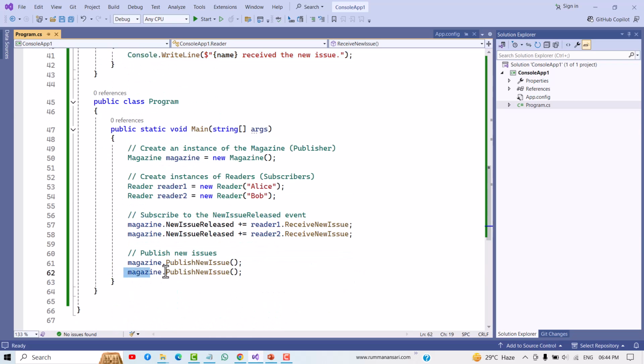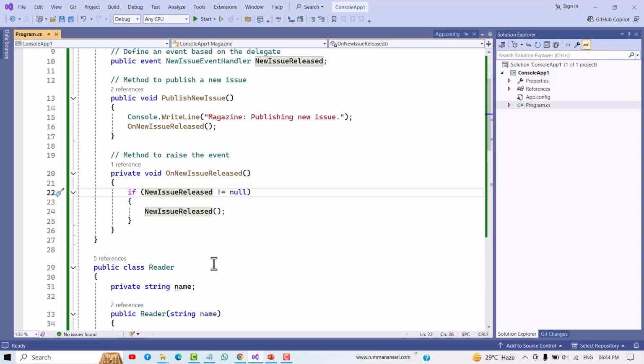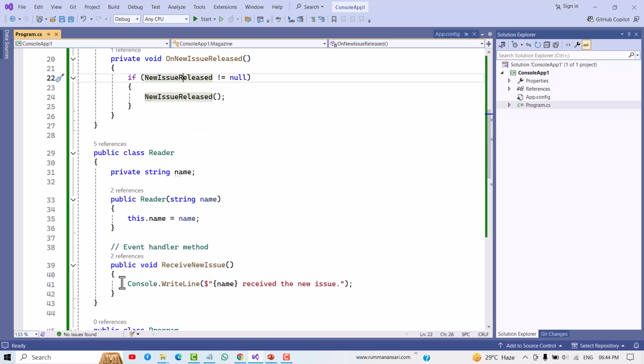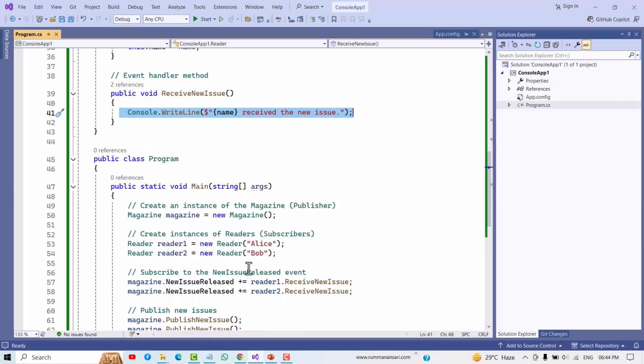Now for this second one, what will happen? Again it will go to this particular method and print this one. Now it will go here and check whether any event occurred or not. It will get the reference of the first method, and it will print a message here for Alice, and the second time it will also print for Bob, because it has the references for both reader 1 and reader 2.